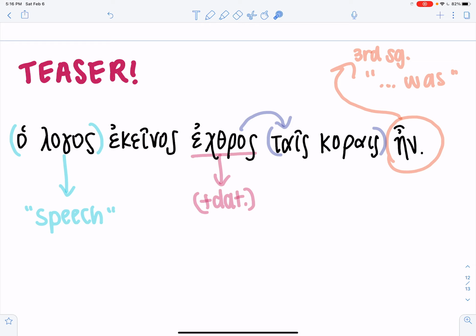What is that? Well, this is a demonstrative, and we're going to be learning about a bunch of demonstratives next week, and that is probably my favorite lesson. I just think they're so fun, and I hope you'll find that too. So ekainos is one of those, and if you take Latin, a parallel would be ille, illa, illud. It means that or those, that in the singular, those in the plural. And there are some other ones like hade, heyde, tade, which means this or these, just like hic, haec, hoc in Latin. And there's one more that's kind of a hybrid of the two. So there's going to be a lot of new forms next week, but like I said, they're so fun. And this is just one of them to get you hooked, interested in what's to come.